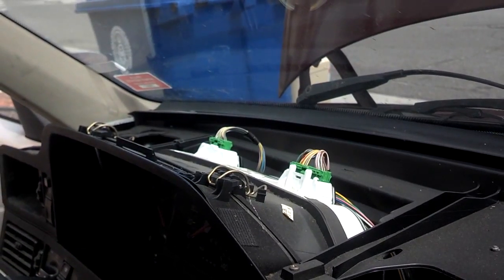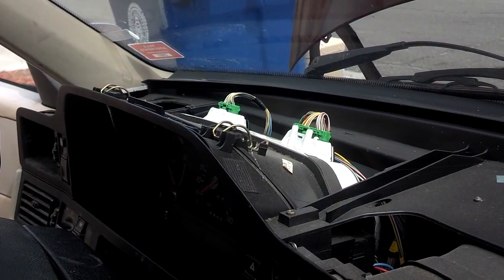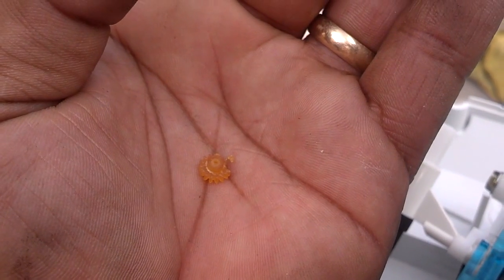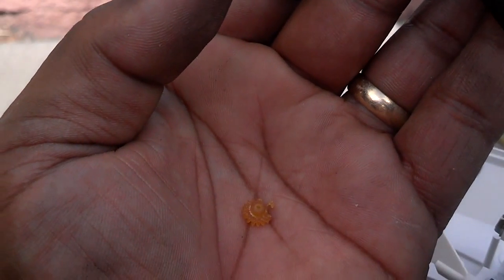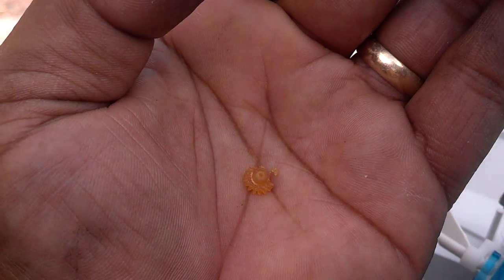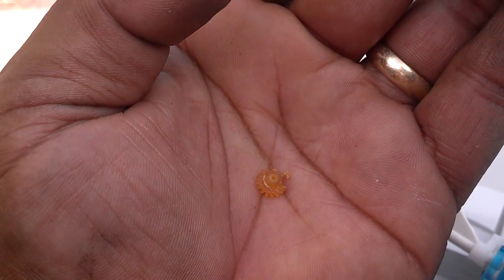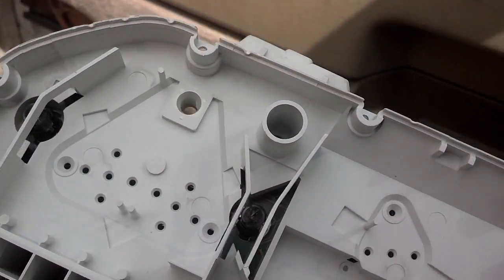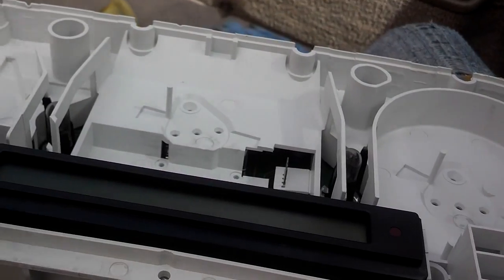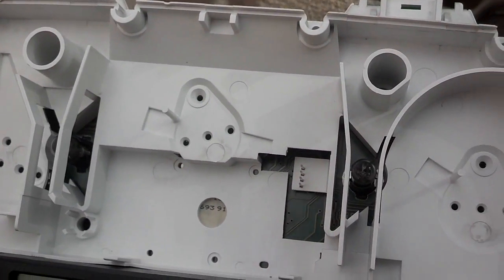Now I have full access to the cluster. I'm going to unplug the cluster, unplug the turbo boost gauge, and pull it out to replace the gear and the bolt. There's the little gear broken up. If you're ever in the junkyard and you take one of these apart — if the gear is yellow, it's probably an old one about to break; if it's white, it's been replaced. That's what the replacement white one looks like. Here are the four light bulbs that light this up, and there are two more in here. I'm going to test those light bulbs and replace them if needed.